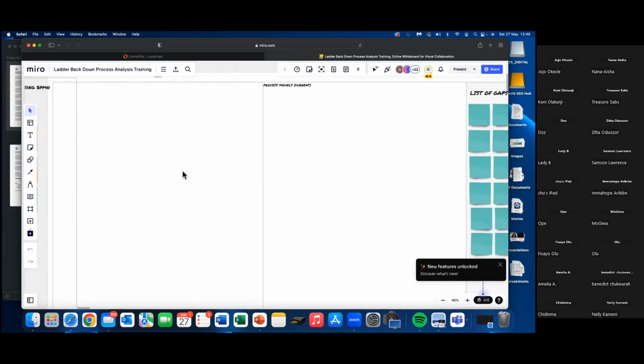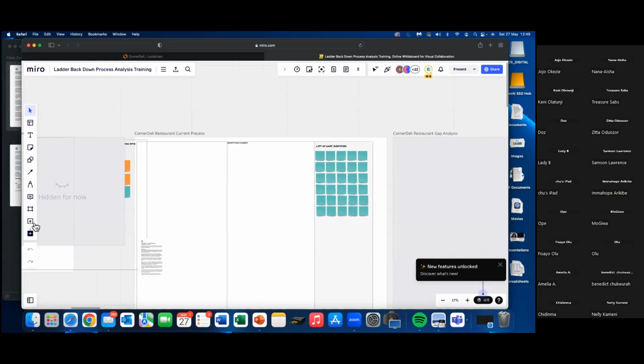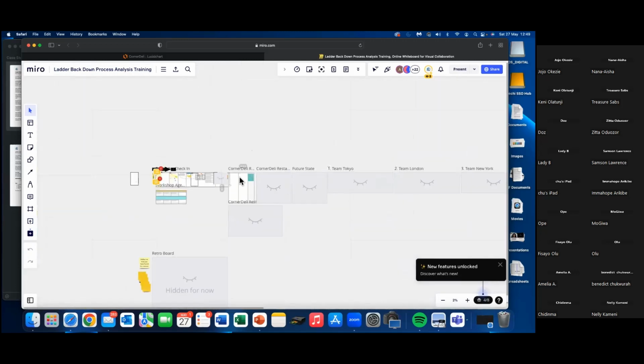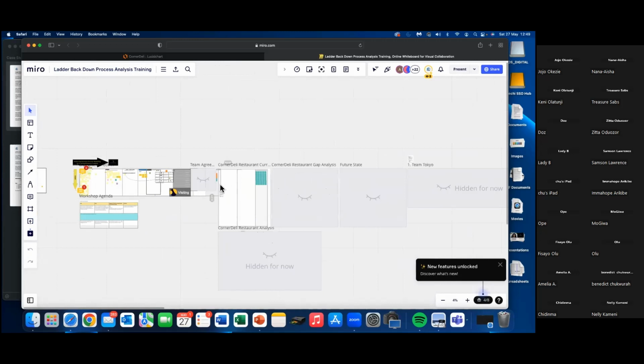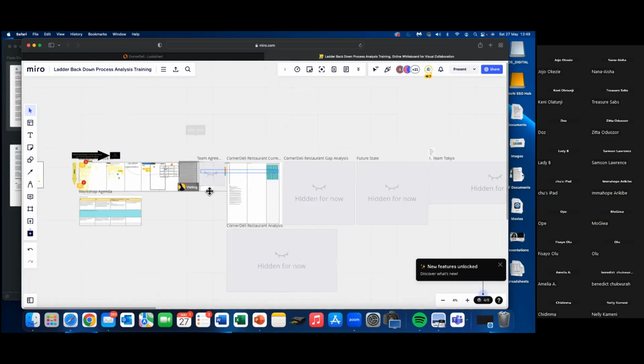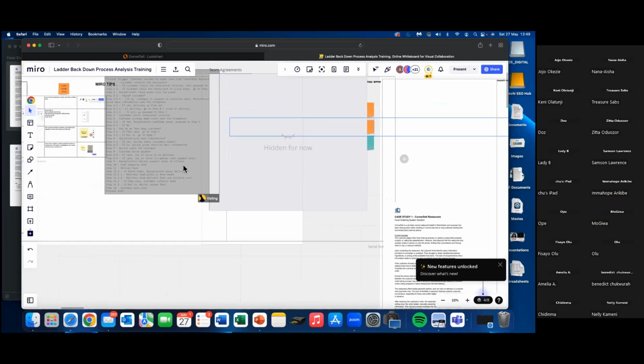It's been moved. Click Control Z. Control Z. One second, Control Z. It's not coming back. Okay. Undo. It has to come back. Okay, found it. Where is it? It's just by the side, right click to move. I'm trying to move it. It's by the side where it says Miro tips. Okay. Yeah. Right. Okay, found it.